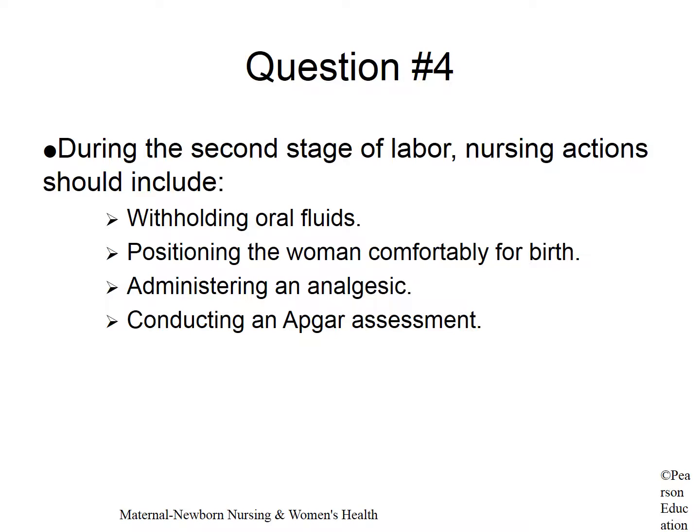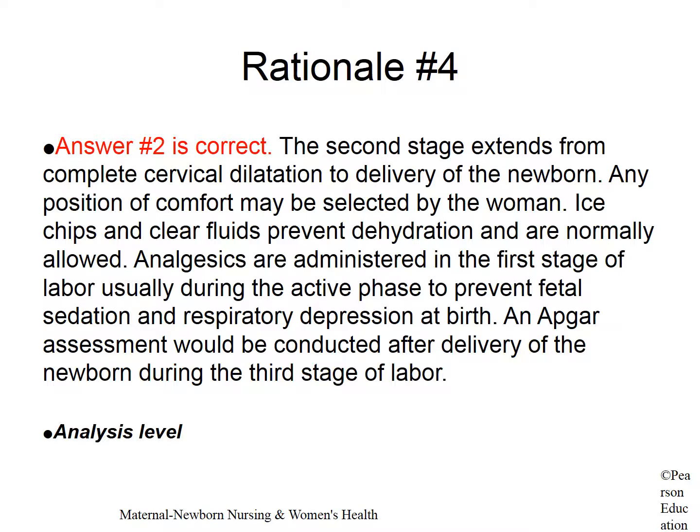So question 4. During the second stage of labor, nursing action should include withholding oral fluids, positioning the woman comfortably for birth, administering analgesic, or conducting an APGAR assessment. Well, of course, conducting an APGAR assessment is not right. We don't have a baby yet. So the answer is 2.